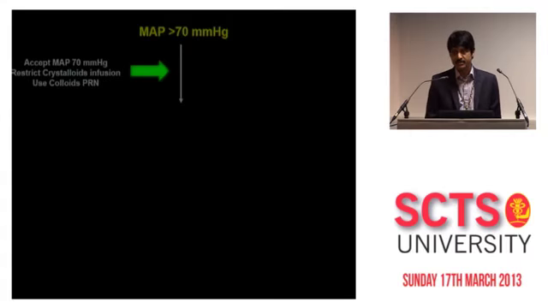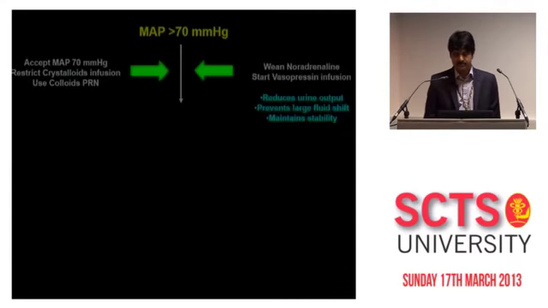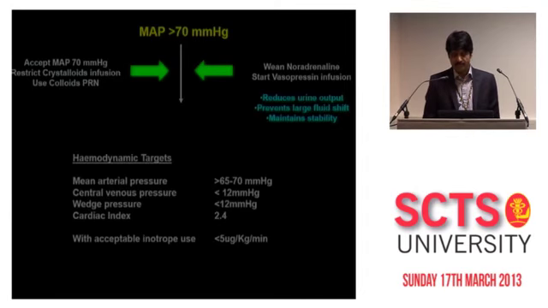So what happens if a donor is stable after the brain death, when you attend? Accept a mean pressure of 65 to 70, their brain is dead. We don't need to aim to have a high cerebral perfusion pressure. So wean the noradrenaline, start vasopressin so that we can stop giving all the fluids. If needed, give colloids. If the hemoglobin is less than 10, give blood transfusion. Put in a Swan-Ganz catheter, make sure you accept a preload of 12 with a 65 to 70 mean pressure.